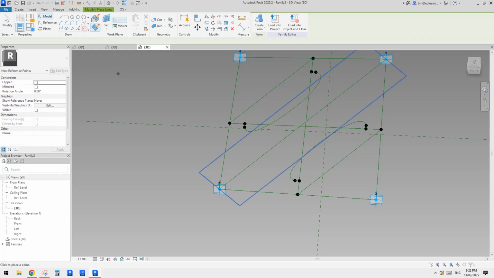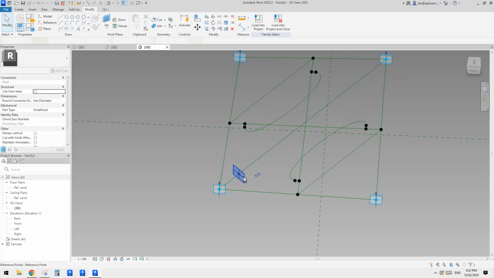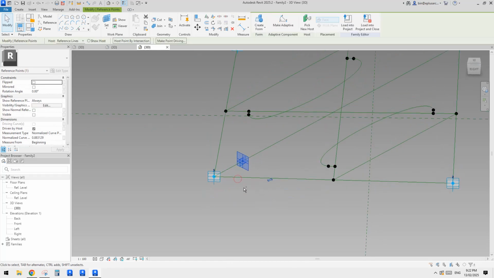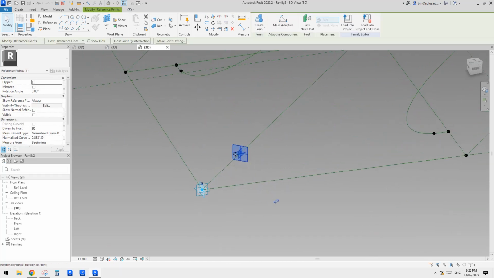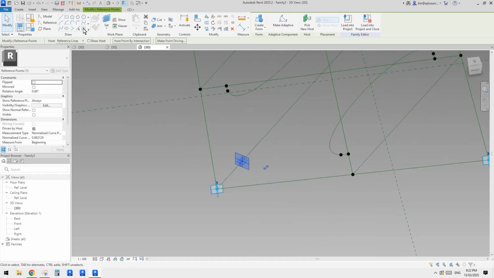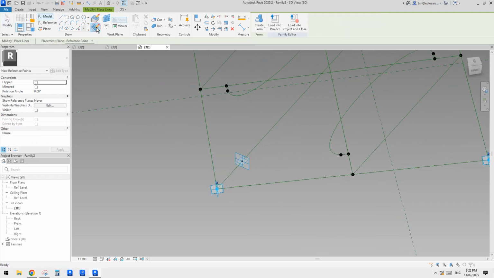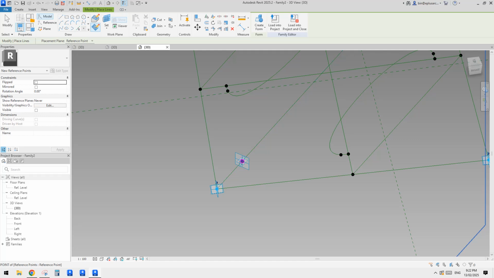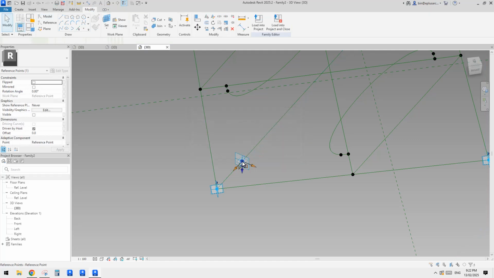So what I did is I place a point you draw on face and place onto this reference line. Now we can use this one. If I change this one to always and check show normal reference plane, we'll see all these reference planes. So we can use this reference plane. Then I place a point you draw on work plane, set work plane, tab to pick the vertical work plane of this point and place onto the point. Okay, and then I'll use this.